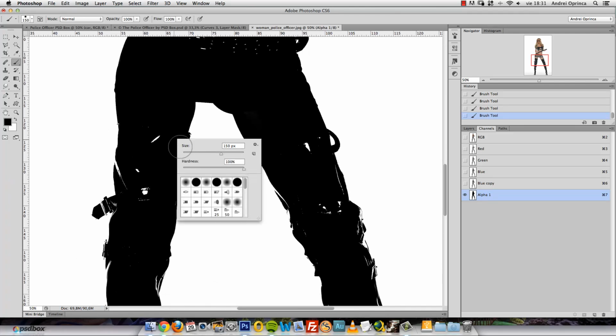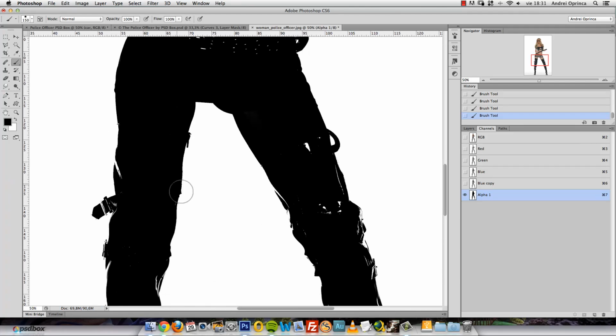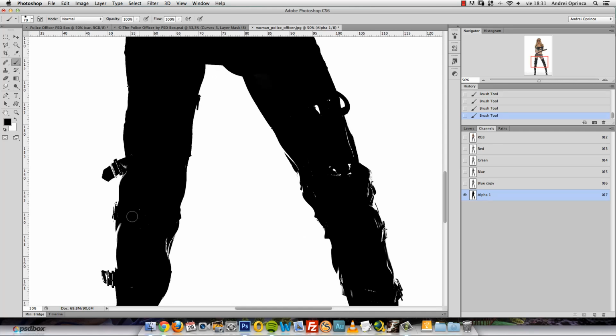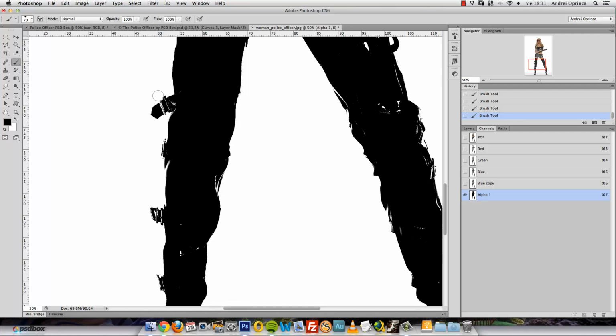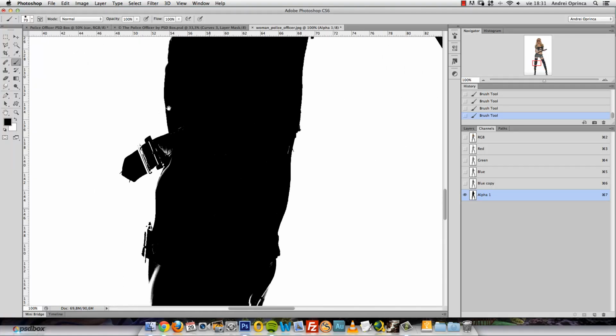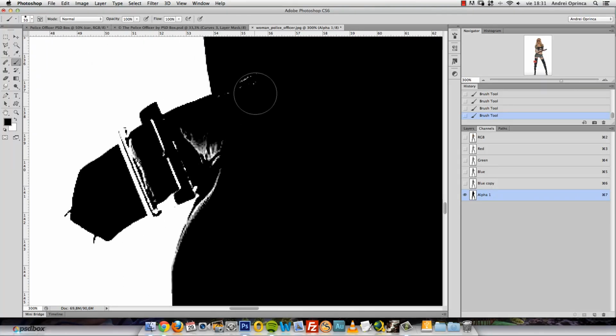I have a hard edge brush because I don't want to mess with the edges. And now carefully paint all these areas. Zoom in as much as necessary. Just paint.